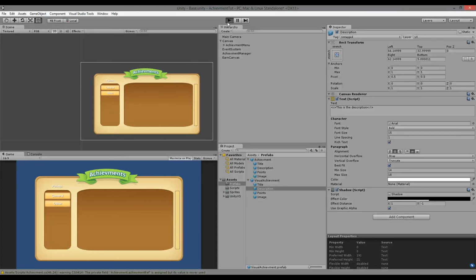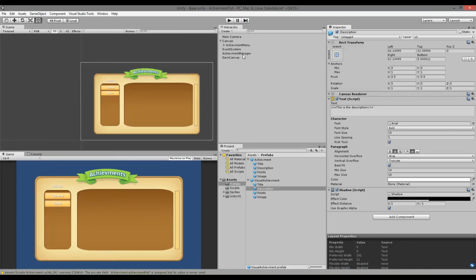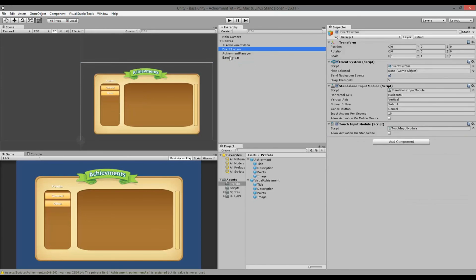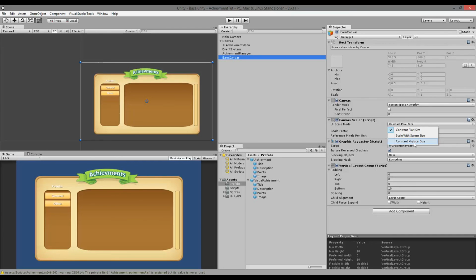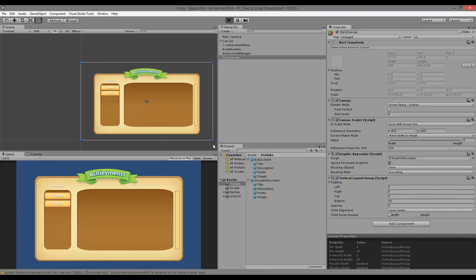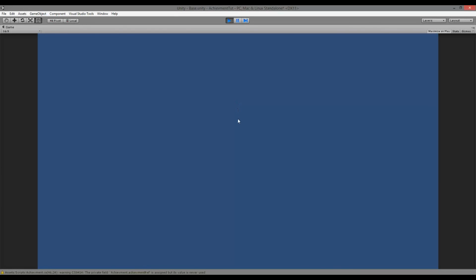Right now you saw that this achievement here is very small when I earn it in full screen, and that's basically because this earn canvas here has set constant pixel size. So to fix this, we need to click on the UI scale mode on your earn canvas, and then click constant scale with screen size, of course. So if I run this game again and I earn my achievement, then it's the correct size now. So press W to unlock this achievement, and if you press it again, you'll see that you can't use it again.